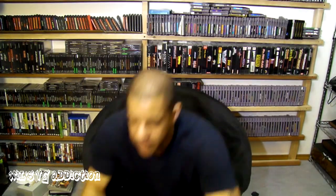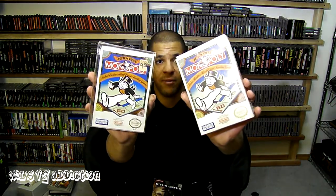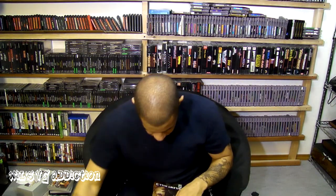So, continuing on, picked up some NES games, picked up a copy of Soccer, which I didn't have, surprisingly. And like I said, some of these were discounted for Black Friday, so they're not all as the price tag lists. Barbie, a game everybody should own, and that is sarcasm. Now, I also picked up this copy of Monopoly for the NES as a box copy. I already had the game complete, but this one is definitely a condition upgrade for me. This is the old one, so I'll be keeping the new one, getting rid of the old one.